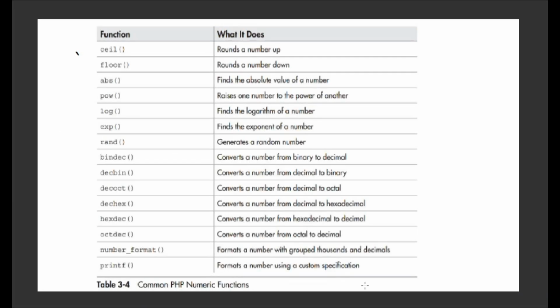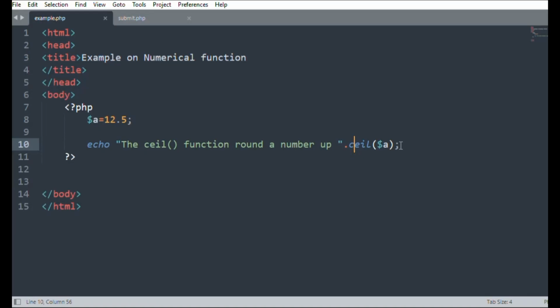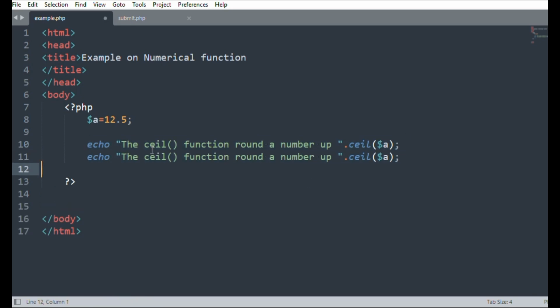Now we will check the floor. The same. Here you can see we have to use the floor function.